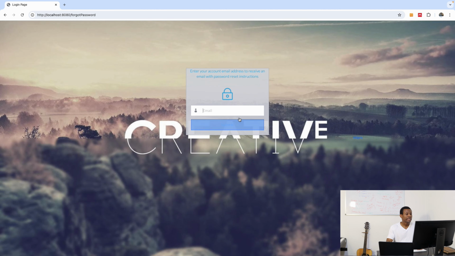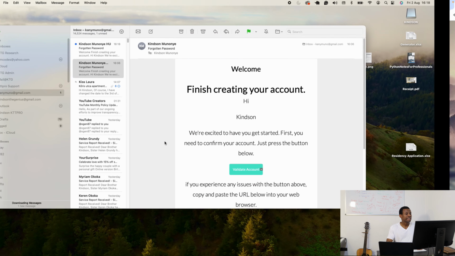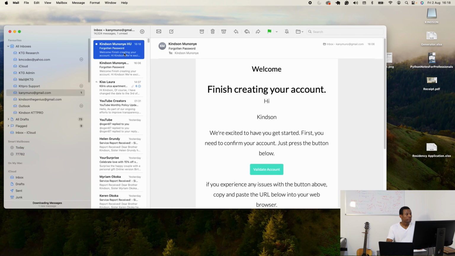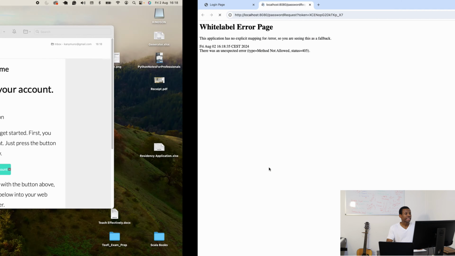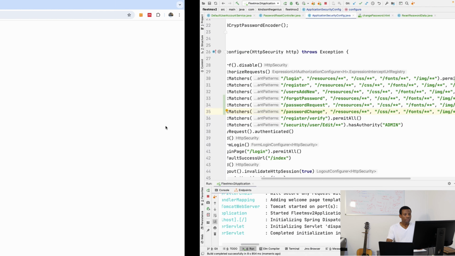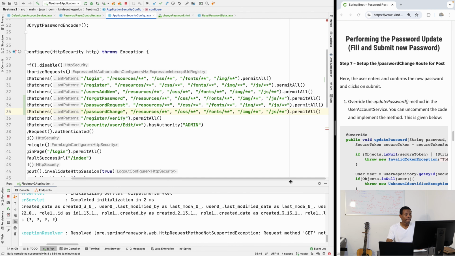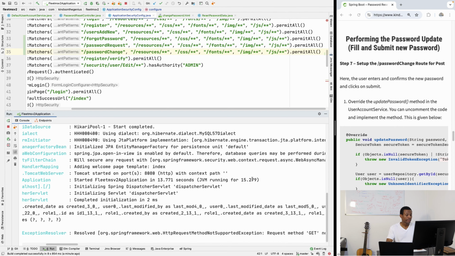Forgot password, submit, and an email is sent. So it should be this one. Click on the link in the email and it says nothing. So let's troubleshoot this problem.